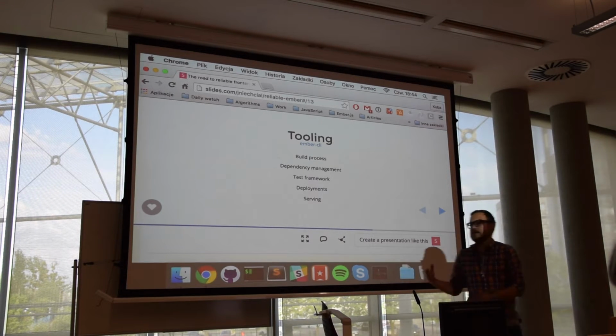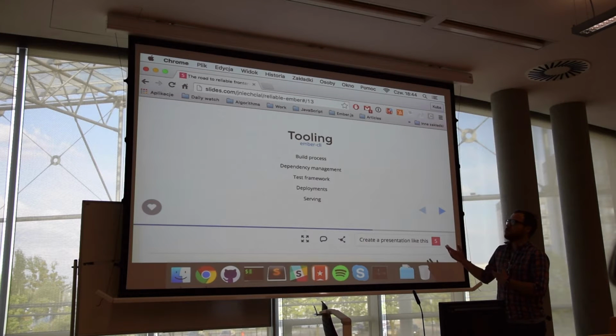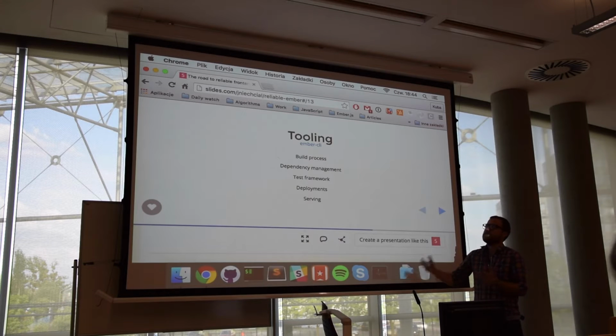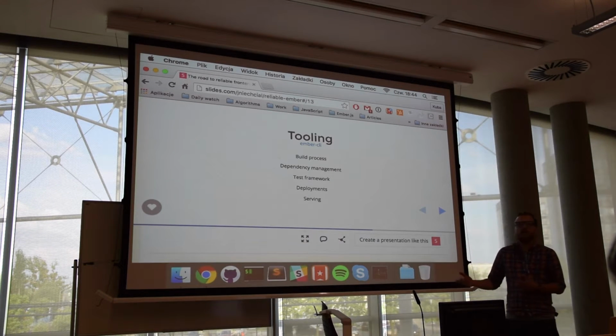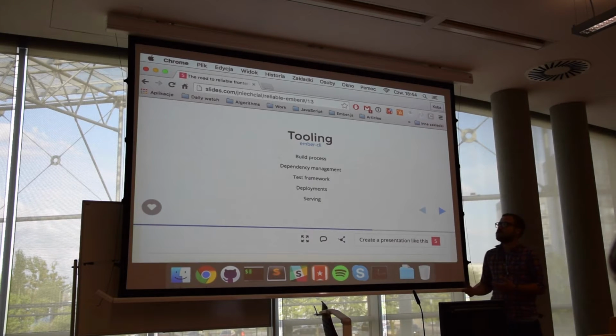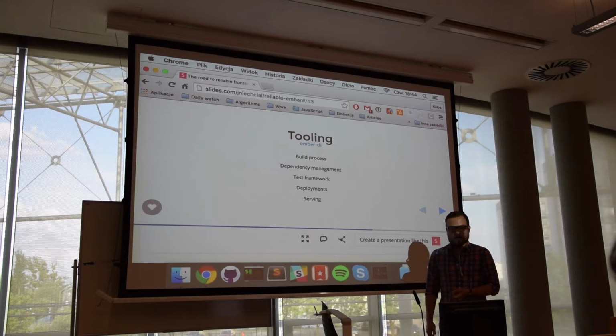It has nothing to do with the now-famous JavaScript fatigue with tooling, where every tool is doing something different and you don't know what to choose. In Ember, you always choose Ember CLI, and you are 100% sure that it will work, and it will always work well.